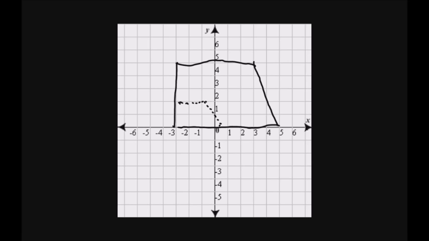Alright, so let's do another dilation. We've got a trapezoid here. Again, you want to start with something that's easy to count. If we look at this top line here, that's easy to count. That's 6 bases. So that line's 6. But if you look at the top line on the image, it's a little more than 2. Just by looking at the picture, I can't figure out exactly what it is. So let's pick a different line that's easier.